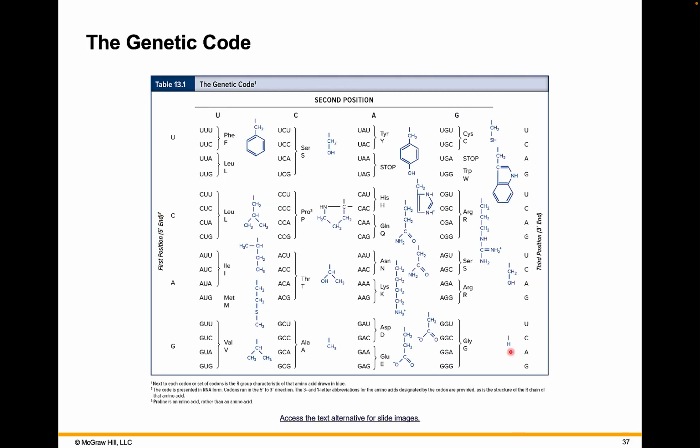So here what we are looking at is the genetic code table. Here you can see this is the first base of the codon, this is the second, and this is the third. If you have a UUU, it tells you to bring a phenylalanine. If you have a UUC, it's still phenylalanine. On the other hand, if you look right here, leucine: if you have CUU, CUC, CUA, CUG, all these 4 codons code for leucine. Methionine, only AUG codes for methionine. And here you can see tryptophan, only UGG codes for tryptophan.